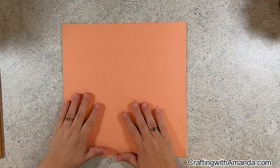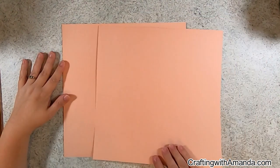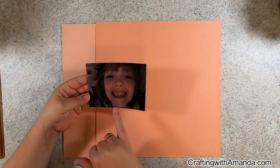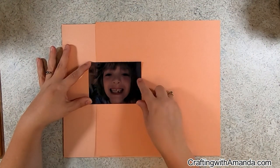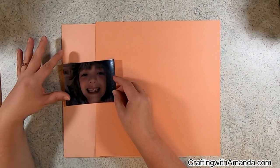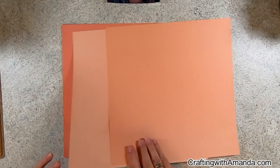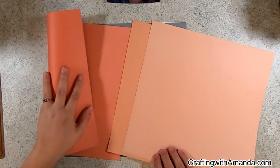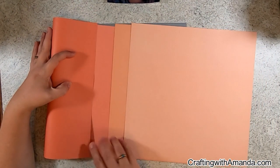To focus on Melon, the Close to My Heart color of the year. I'm showing you here the dark side is the true color of Melon, and then the lighter side is the back side, or the second generation. I thought this color just worked perfectly with this one photo I have of our daughter and a lost tooth. As I was picking out the melon, I was trying to find other colors that went with it.